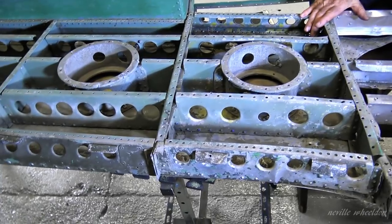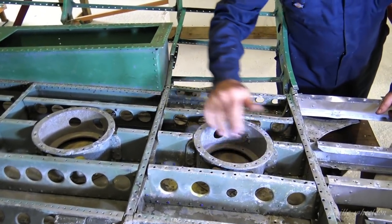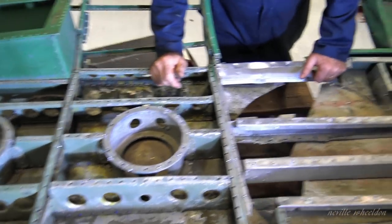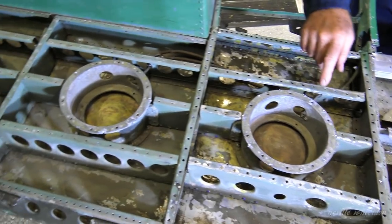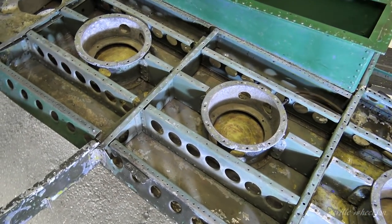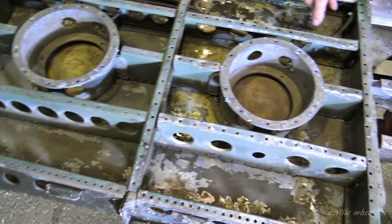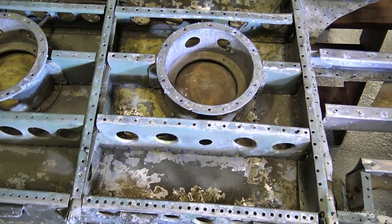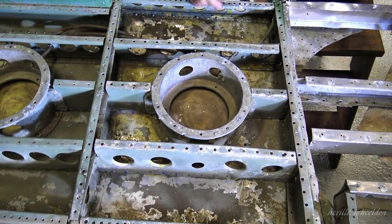So these holes, right, I'll let you take it. These mountings are here for the downward identification lights. There's red, green and amber, just like traffic lights basically. There are three switches on the instrument panel, and for when it gets challenged from the ground, it can show the colours of the day, as they call it.